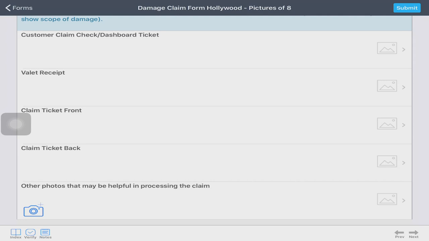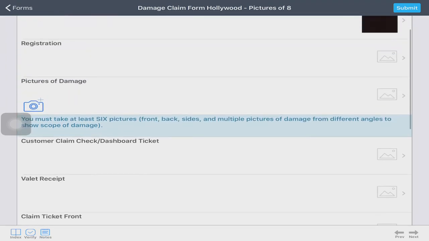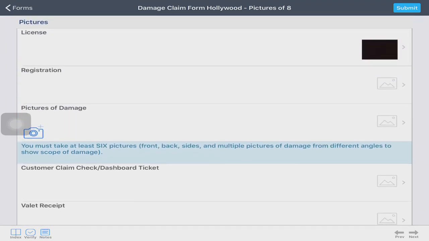We need to know if there was any pre-existing damage marked by the driver prior to us taking handle of the car. And this helps clear any wrongdoing if damage was pre-existing. So it's important that these pictures are taken. So let me exactly explain how this is going to work.